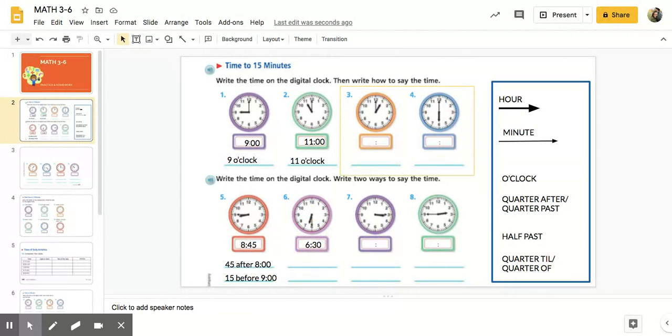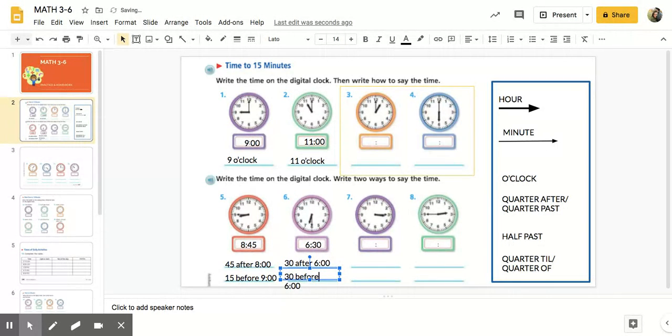So 6:30. A couple ways I can write this with my minutes before and after the hour. This is actually, because it's halfway, it's 30 minutes after 6 o'clock. And when I'm going to my next one, it is going to be 30 minutes before. What do you think? The hour after 6 would be 7. So it is 30 minutes before 7 o'clock. Go ahead, girls, and do number 7 and 8 here on your own for practice, and I'll be checking those up later for you.